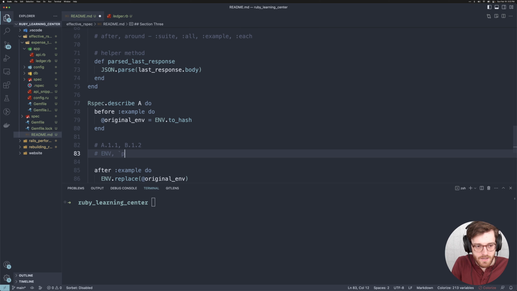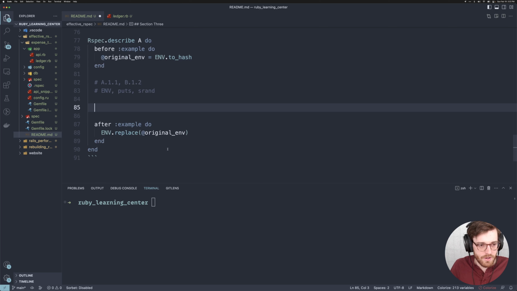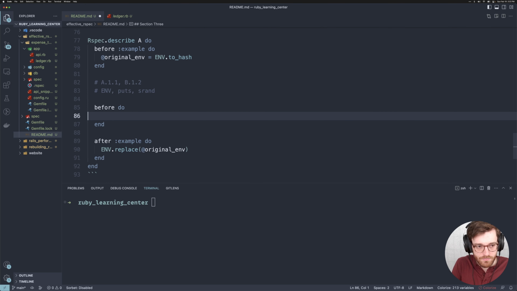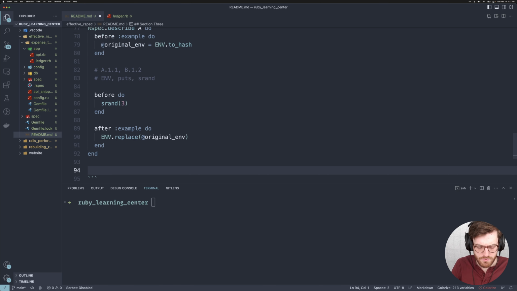Let's say environment puts or srand or other things like this. Like we just recently had a case at work where someone was manipulating srand to try and get some, excuse me. So what they were doing was something like srand 3. Well, let's just make a new thing.